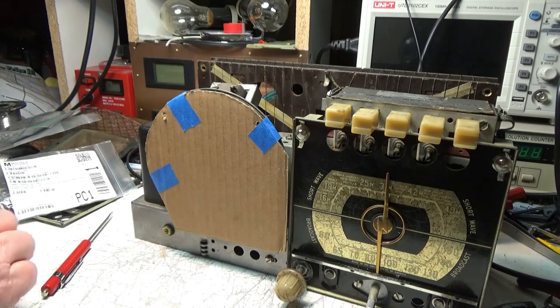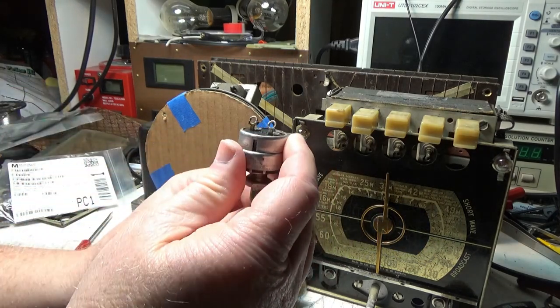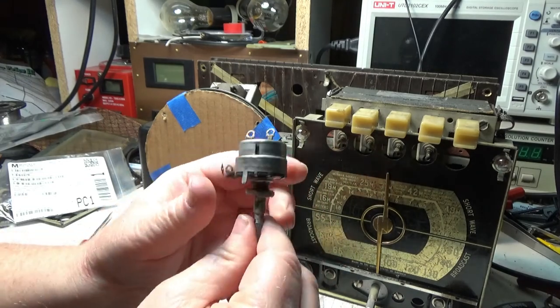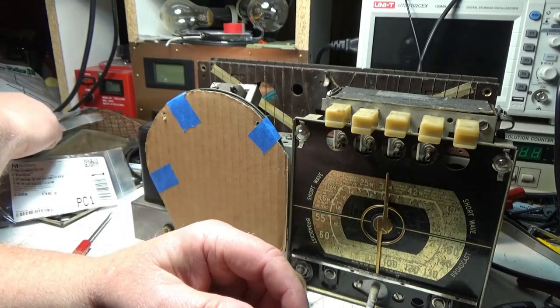The switch works good on this. There's nothing wrong with the switch part, the on-off part. The on-off works perfect on this. It's just that carbon track on this, as we had seen before, that screwed up.